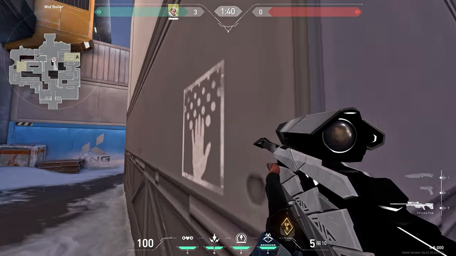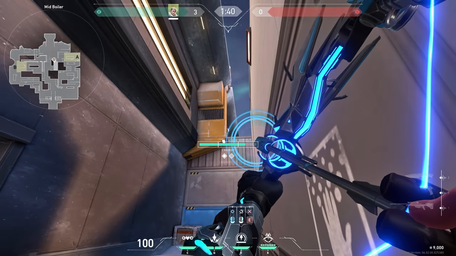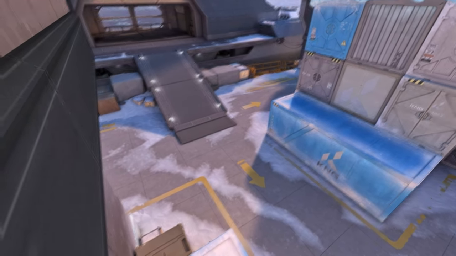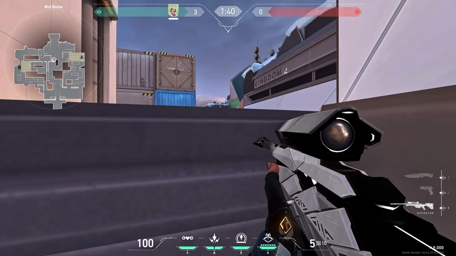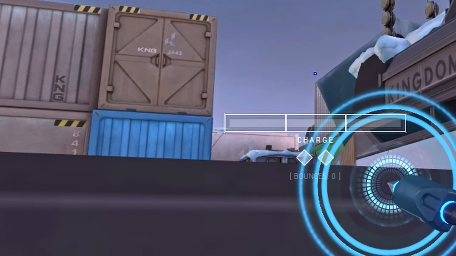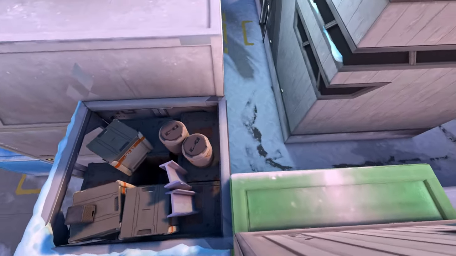Go towards this corner and just aim to this spot with full charge and one bounce. This is the best arrow for middle. Go to this spot, then put your charge bar here, like this, and do two bars. This arrow scans some of middle and B long.